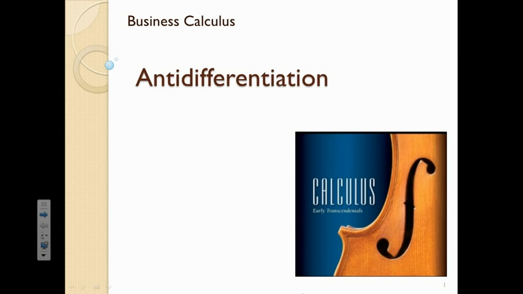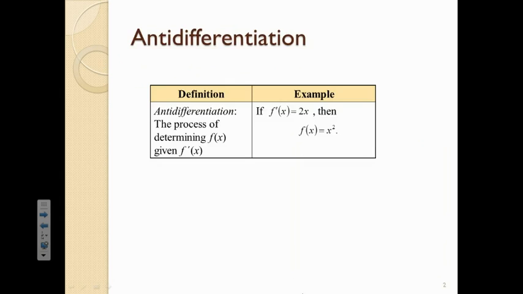Now, as you might guess, we're given some kind of function, and we're given the first derivative of it, and we want to find the original function. In taking the derivative, we've had an original function and we found the derivative. Now we're going the other way. We have the derivative, we want to find the original function. So that's what antidifferentiation is referred to. It's the process of finding the original function if we're given the f prime of the function.